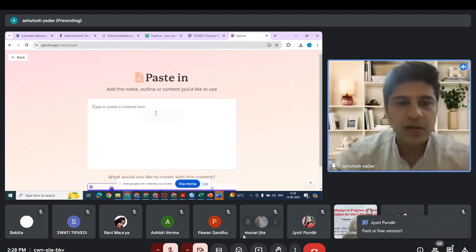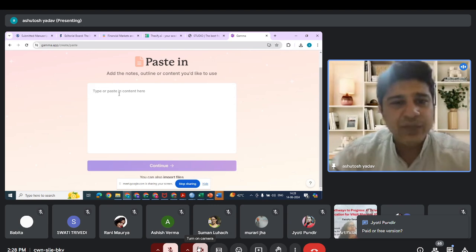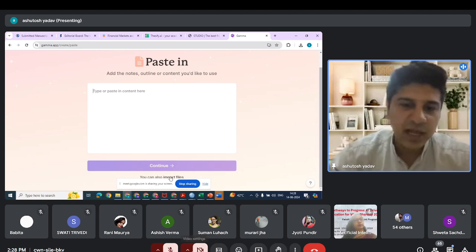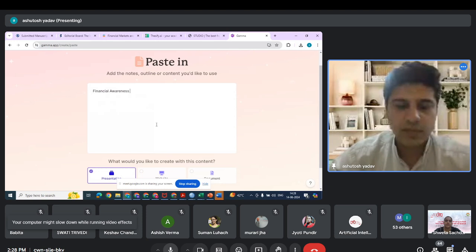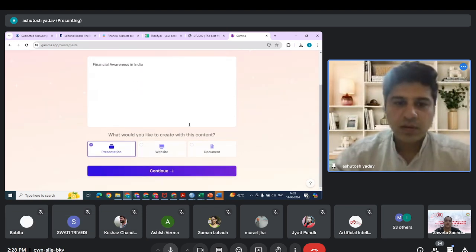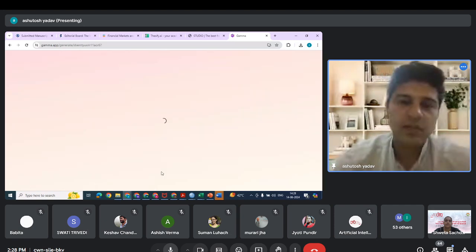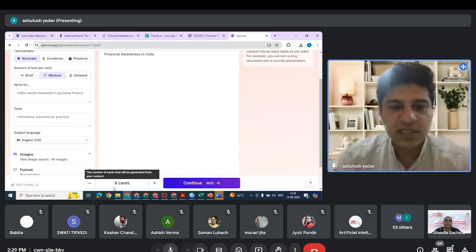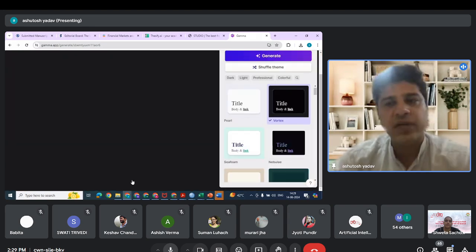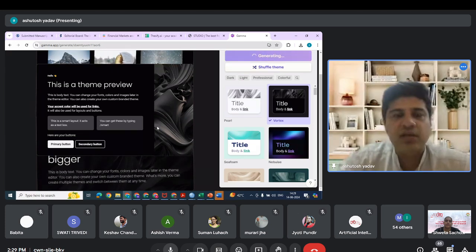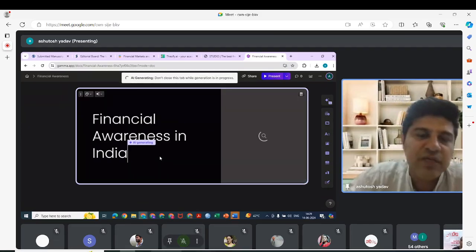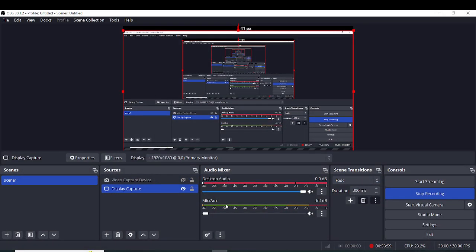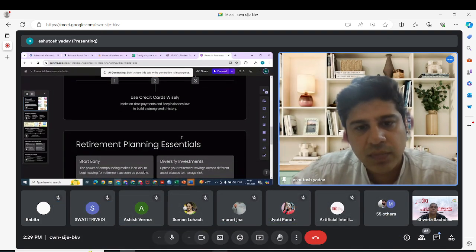Okay, sir. So you can just type in. There are two options here wherein you can type the topic, or you can also import files. It can be a Word doc, it can be a PDF, and say financial. I'll just put in a topic. Okay, I want to create a presentation. I will just click and it will include all the material. It will also show me the number of cards, number of slides which can be there. I click on continue. It will create a presentation for me. I can click on generate. The only point is that you cannot download it. You will have to present it in an online mode only, and there will be credits given to the Gamma website for that. So you can see it is including all the information, all the diagrams on its own. It's creating smart art and everything.